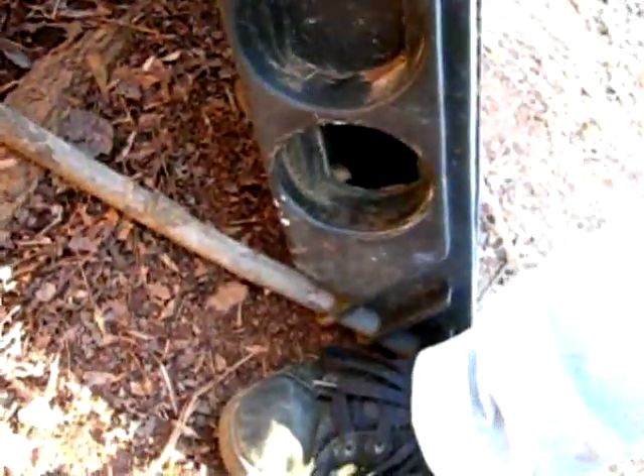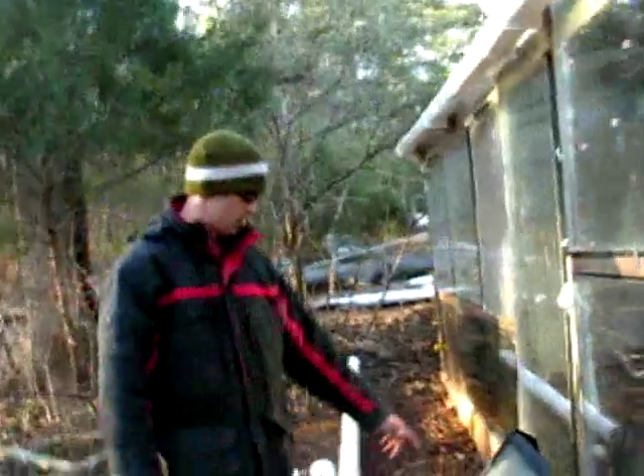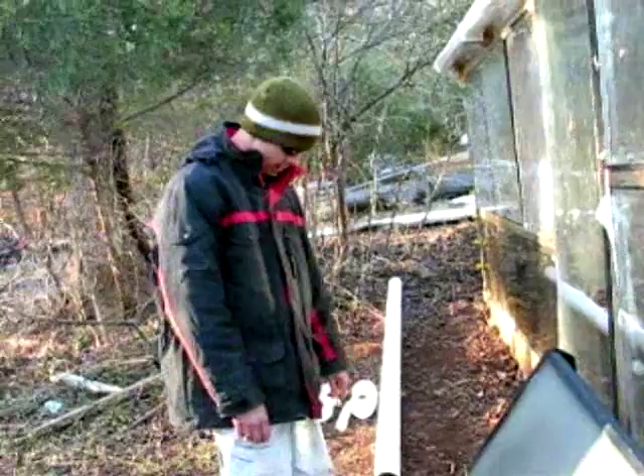It's got these four-inch holes on the end — you can knock them out if you wanted to. There's one on this side and one on this side already open. I'm going to come in like this with a 90-degree fitting using this four-inch PVC pipe, and do the same on the other side going into the greenhouse. All four panels are hooked together in the center with four-inch PVC piping, siliconed shut. Since heat rises, this top one should be the outlet, with the fan on the other end. That's the plan — we'll see you in a couple minutes.